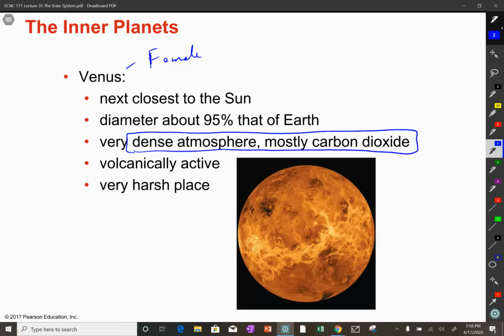The temperature on Venus is somewhere around 800 degrees Celsius day and night. Why day and night? Because you have a thick atmosphere that distributes that heat all around the planet. So the planet is pretty much in equilibrium thermally. And you have a runaway greenhouse effect, that is, the atmosphere allows the visible light through, but it stops the infrared from getting out. So it is just inhospitable.